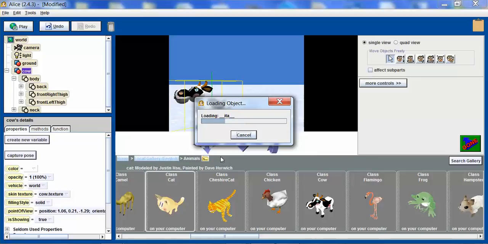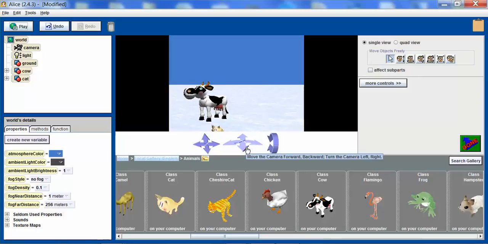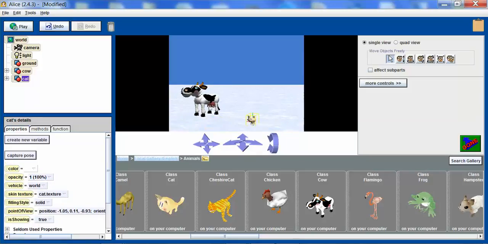Now again, you can use this to change your view. So if you want to see the cat, now if I grab the cat with my left mouse button I can move it. As I'm moving it further back, it goes off in the distance. As I'm moving it forward, it becomes bigger. Okay, and then I'll click done. So we got two different objects there. That's how you add objects to your world.